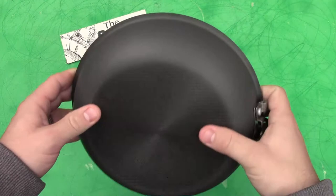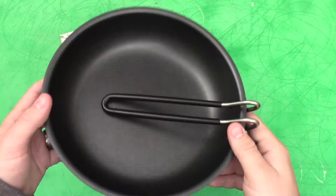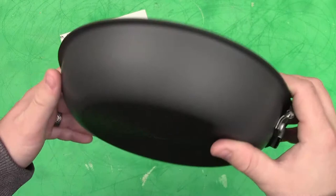It is a quality product at an excellent price and I think this fry pan will cause you to have a greater level of enjoyment as you spend time in the woods. Whether that's a day hike or a multi-day backpacking trip, this fry pan will allow you to control your food, to cook your food correctly, to not overcook or burn food. It is an excellent, excellent product.